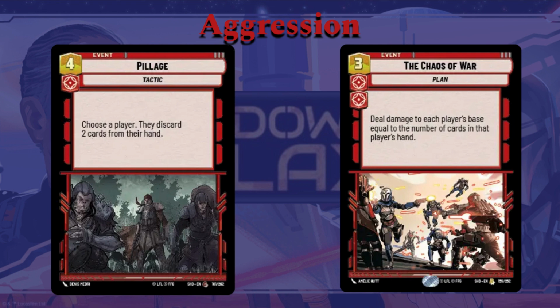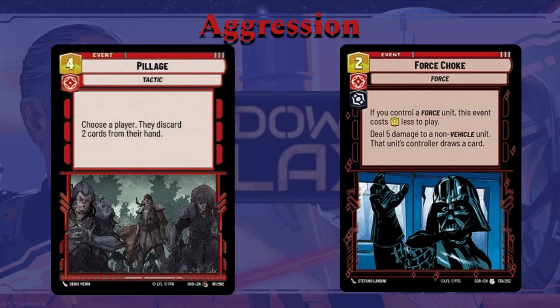Not that that's such a smart idea, because in most cases, if you're on the leader face form, it's only going to get you the ability to have +2 power, essentially, in the long run. But still, it's an option you have there. Then you have Force Choke, 2 cost. If you control a Force unit, this event costs 1 less to play. Obviously, Kylo is a Force unit when he flips over. And then deal 5 damage to a non-vehicle unit.